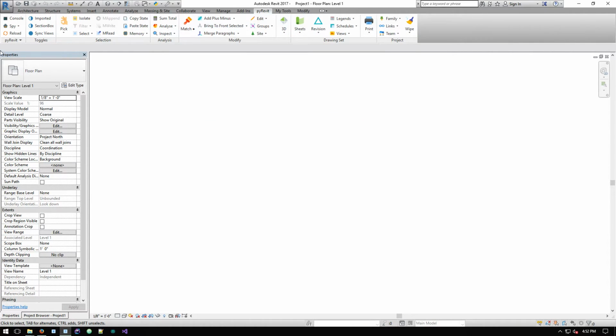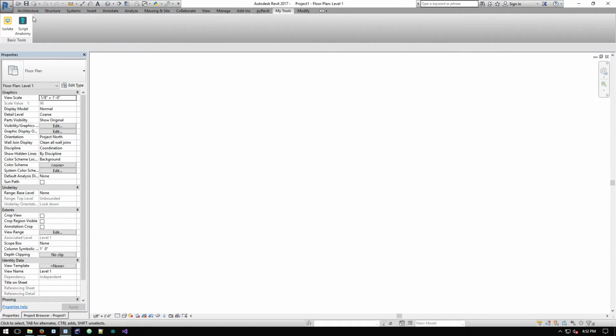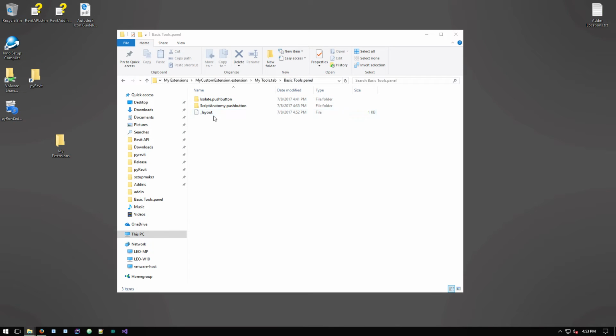Now the problem is that you can't reload from here. You can, but what's going to happen is that pyRevit is going to create a separator at the end of this, because these tools already have been created. The Revit API doesn't allow you to move tools in the UI after they're created. So what you have to do is basically close Revit and reload it whenever you do layout changes. If you add a new button and it's just expected to show up at the end of the panel, that's fine.